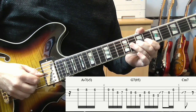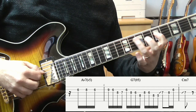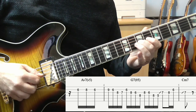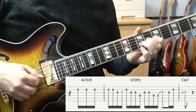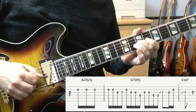Okay, we've got a little bit of an altered thing there. 8, 6 on the G, and 8, 5 on the D. And then we're going to get 7, sliding to 7 on the G, then 8, then 6 on the B, and then slide back into 7 on the G.